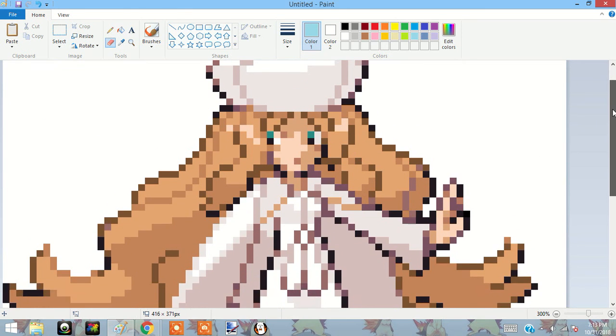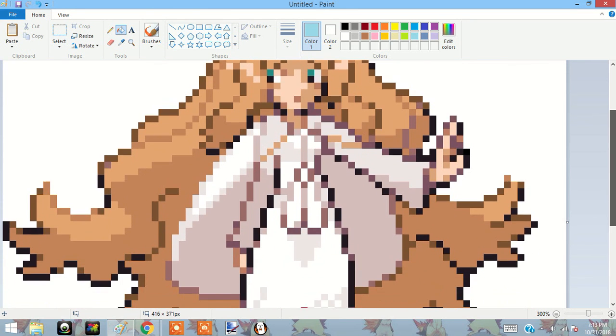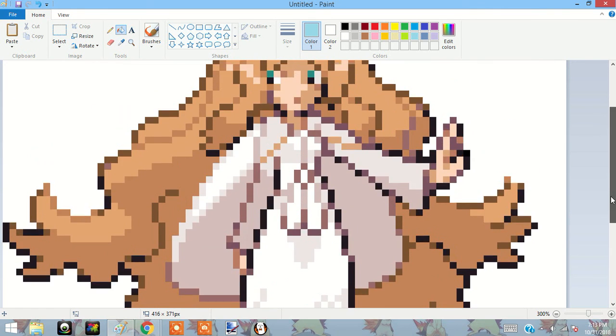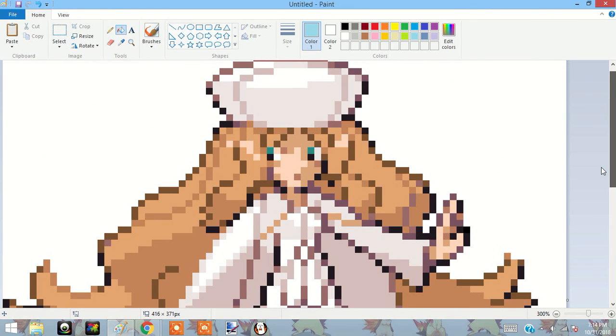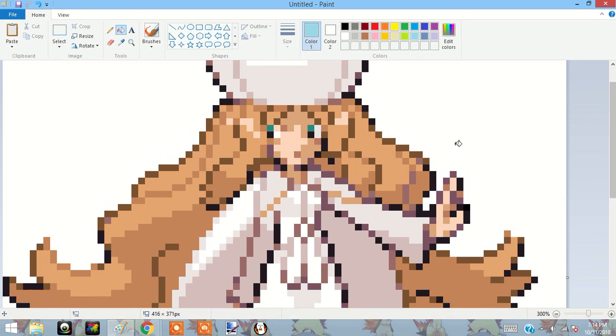Alright. So I'm going to leave the hat. If you want to erase the hat, all you have to do is make a type of hair and work with it. It's not that hard. I've done it before. But we're just going to leave the hat the way it is. We might change the outfit up a little bit, but we're definitely going to change the hair up.